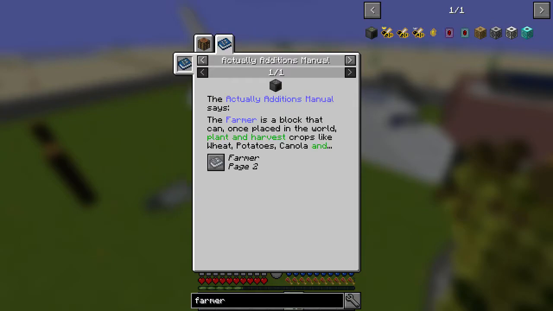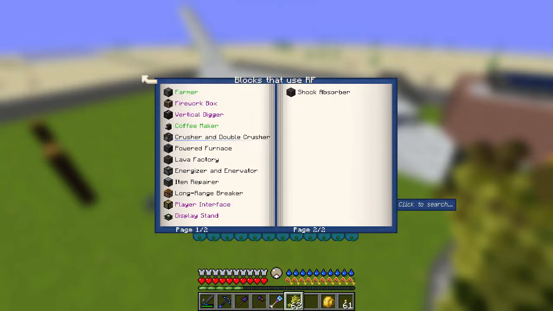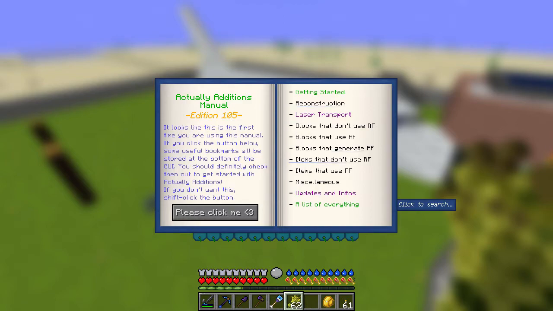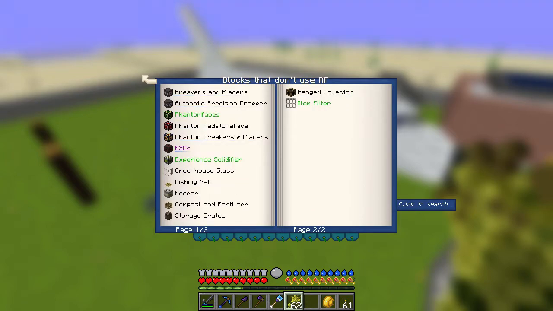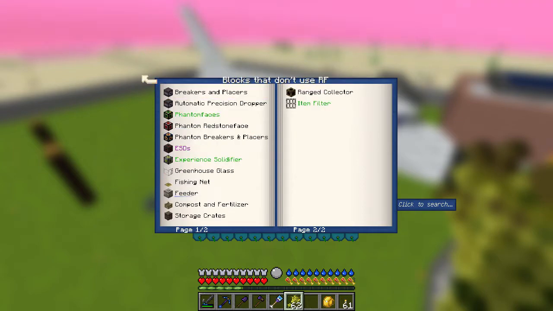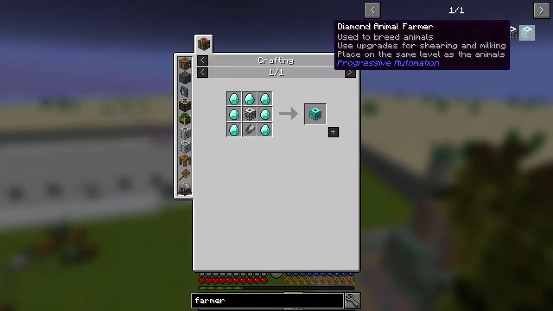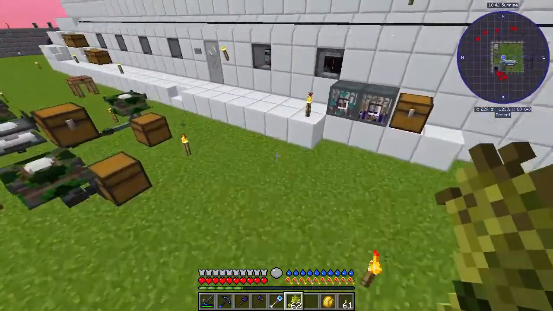Now, Actually Additions has a farmer as well, but that is for crops. Alright, so let's see if there's anything that looks good. Blocks that don't use RF. Phantom faces. Feeder. Place in the middle of an animal pen and supply it with wheat seeds or carrots, depending on the animal. And just wait. The automatic... So that could be something else we want to make. The feeder. Shearing upgrade... But this also feeds and does that. But it will also shear. So let's go ahead and make one of these.